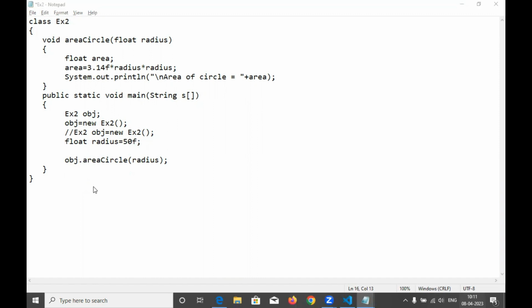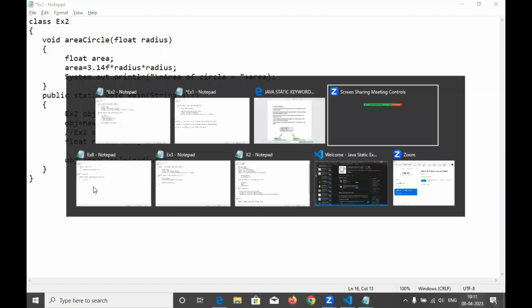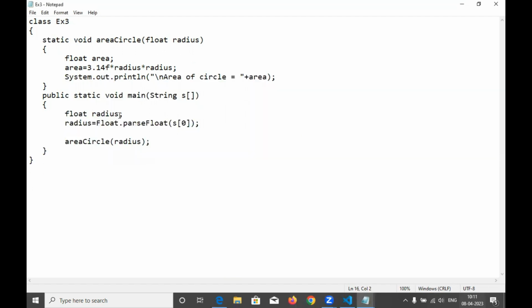Now, suppose we have the same program written once again. Let us see here in example 3. The same program, here we have declared it as static. So once we declare the function as static, what happens?